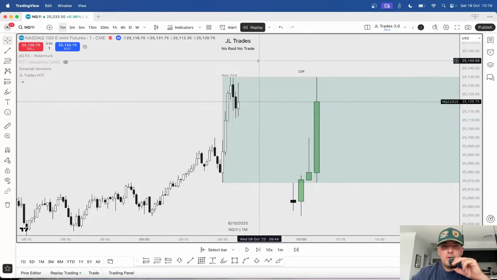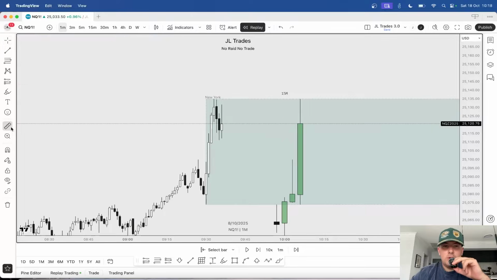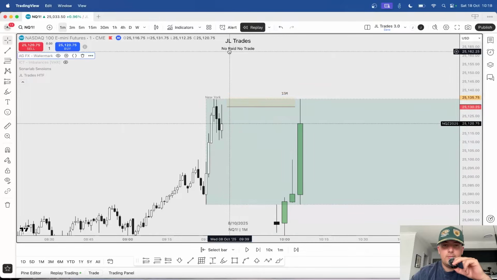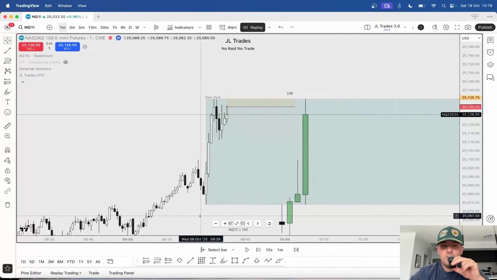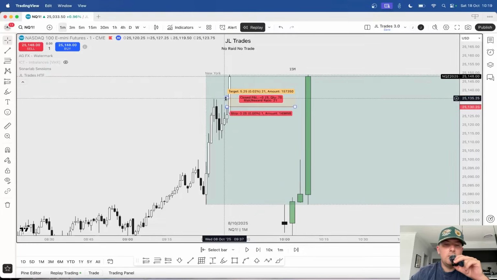Okay, so we now have this sort of setup. It's similar to the setup we had here. If price was to come up to this high again, what am I expecting? I'm expecting that price could potentially sweep out that high again. So again, I can put an order here, TP 5 points, and we can see how this plays out. So we would have got tagged in here. At the minute we are suffering about 5 points in drawdown. But on this next candle, we blast through it, it's another 5 points. And you can see I'm only going for 5 points here.